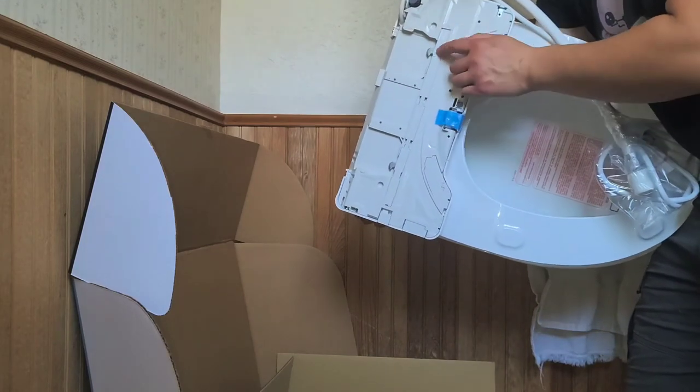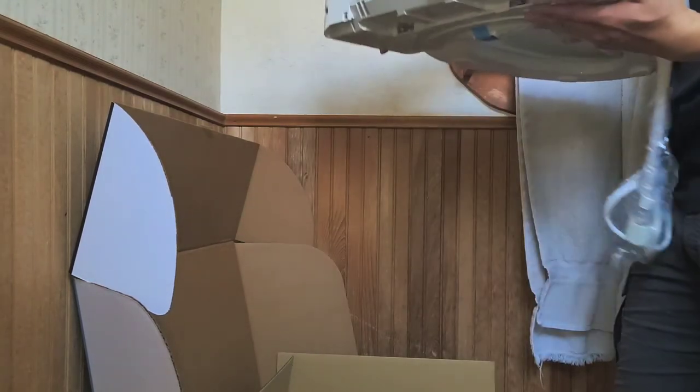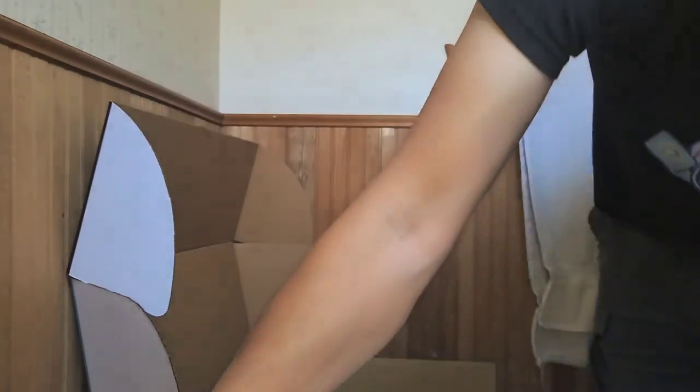So it has these metal latches here. It looks like when you slide it in, it's actually gonna just latch on. So let me see if I can show this here. So I just placed it on the toilet right now. Let me close this box, get it out of the way. All right, so I got this piece. I'm gonna put the phone up here, my camera. Let's see if I can prop it up with something. Like that, maybe. Okay, so it looks like you just line it up.